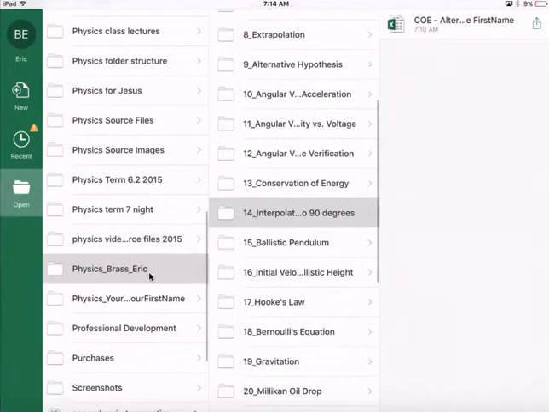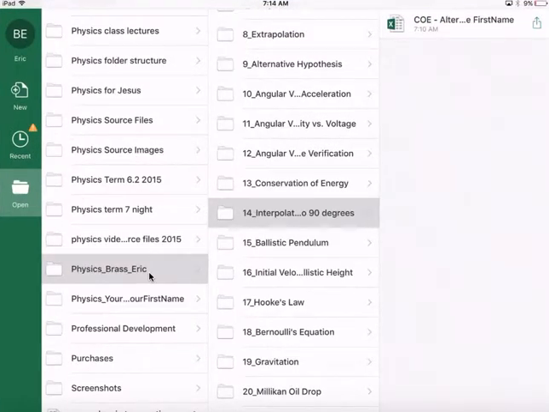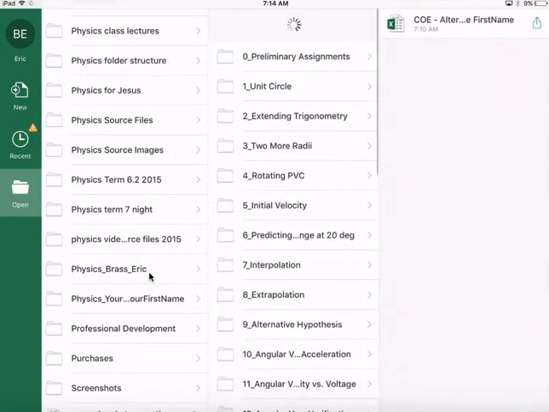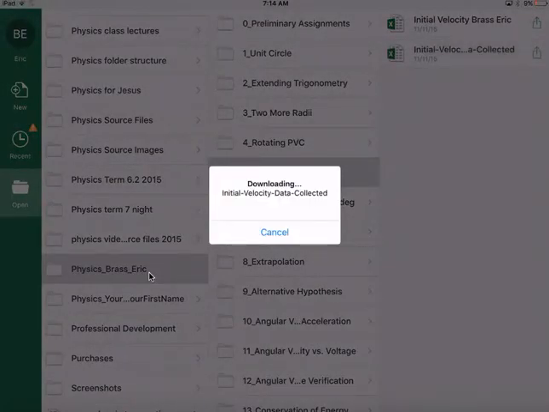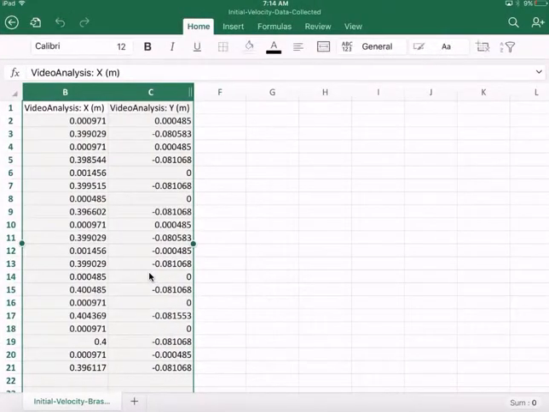I need to go back into this. Let's go to initial velocity. Initial velocity is right here, and I want to acquire the data collected. Now, if you didn't do it like this, all I'm really concerned with is the data. So I'm going to duplicate this.